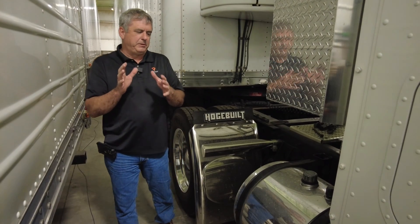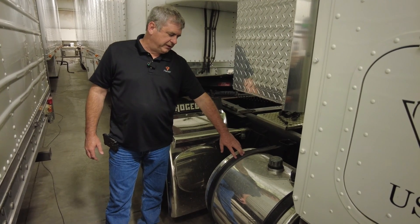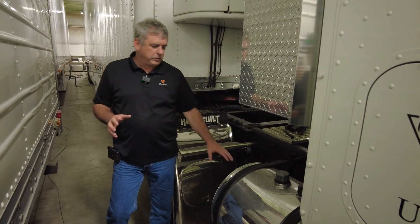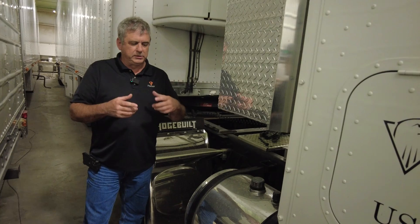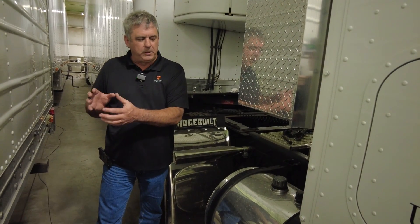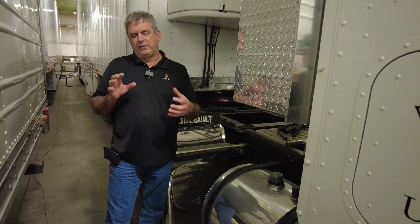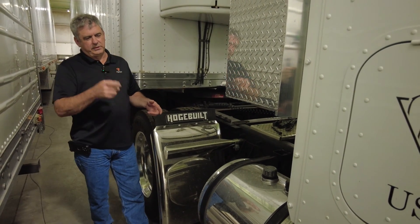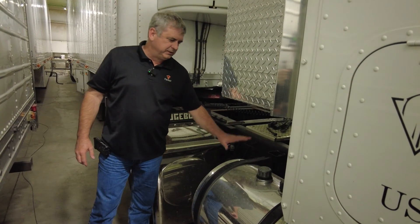When you have that pump pumping the fluid, you need a place for the fluid to go. In the old days, you'd see an outboard tank, and you need about 35 to 50 gallons. You need that oil capacity because it pushes into the trailer and comes back, and as the engine drives the hydraulic pump through the PTO, cavitation and the way the fluid is pressurized causes the fluid to get hot. Having that 35 to 50 gallons of capacity allows the fluid to cool off and then circulate through the trailer to do the work you need.